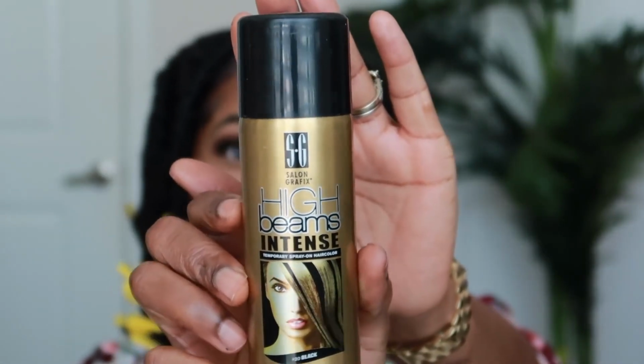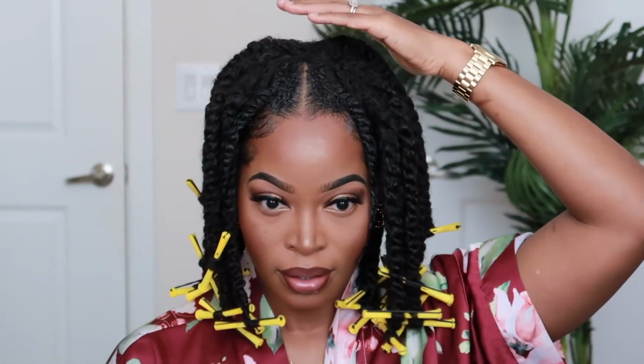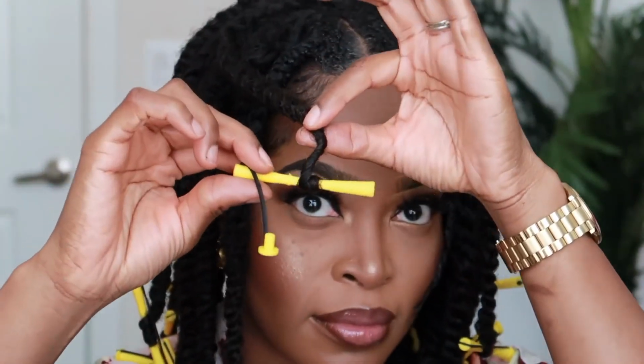Really quick, I do want to share that I did add some temporary spray dye onto the hair so that it blends with mine. So I found this on Amazon. I sprayed this temporary hair dye along the top of the unit, not on the ends, but I did this the night before, allowed it to dry, and now we're going to get back to the takedown.